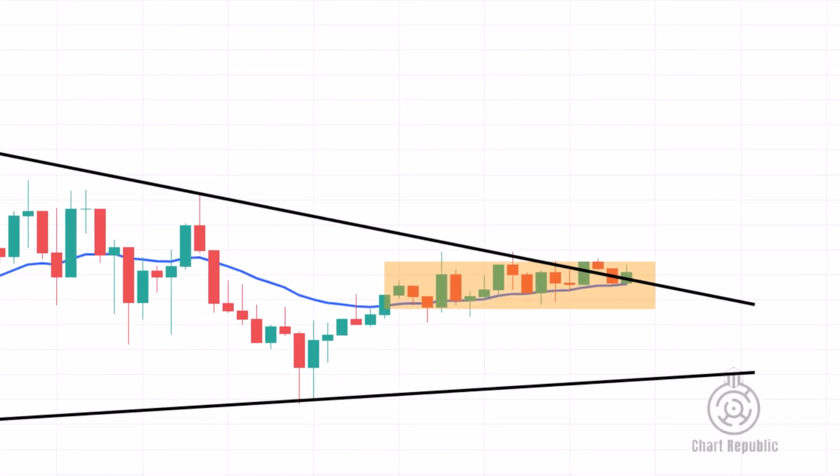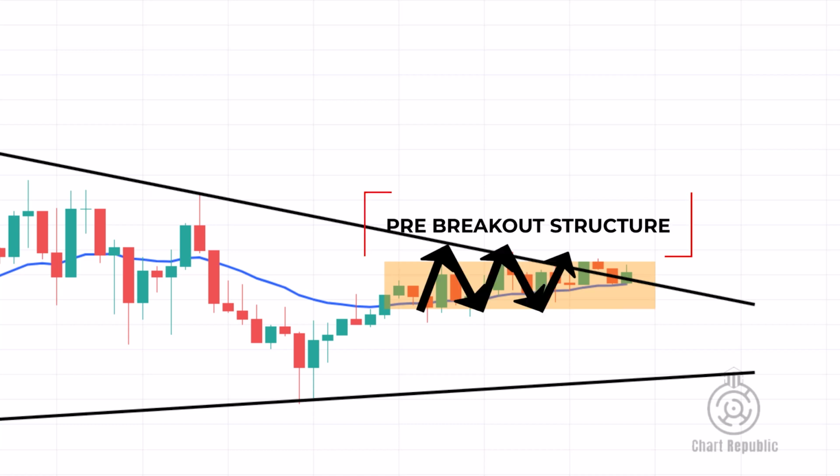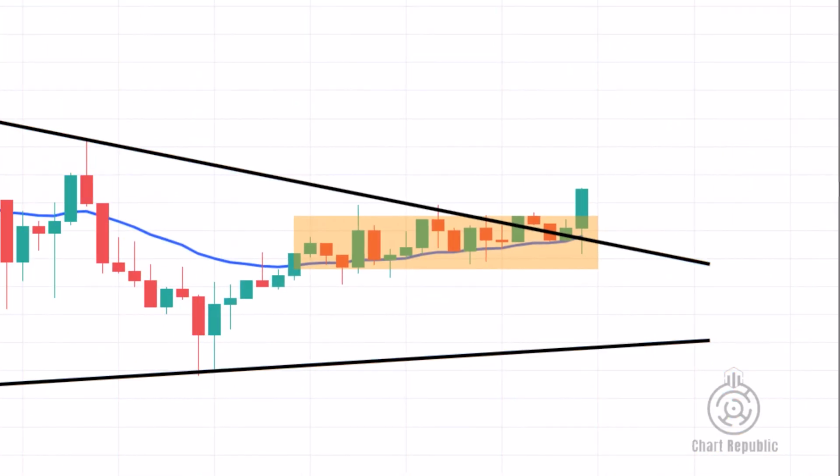However, given our current consolidation phase, which appears to be nearing completion along with the repeated tests of the upper trend line resembling the pre-breakout structure, we are focusing on the triangle's breakout. After the price breaks out of the triangle boundaries, we seek trading opportunities when the price retraces to the 20 EMA.